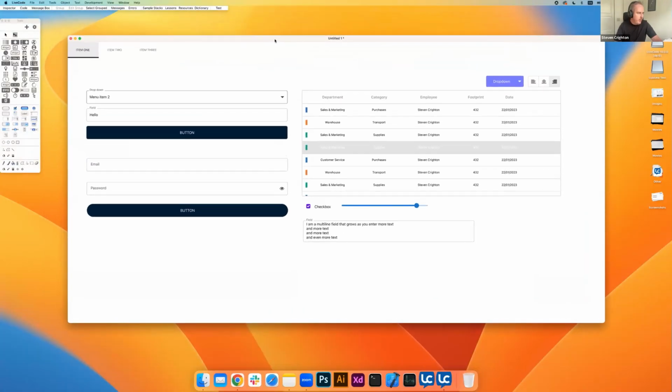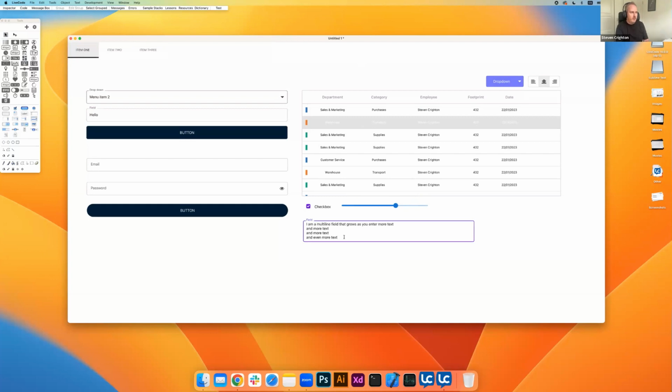Okay, so I'm sure I could have done a better job at designing this, but I've piled lots of widgets on a page, and I'll talk you through a bunch of them just now. So we've got various things on here. We've got a nice little tab menu. We've got a nice drop down, nice table here. New slider, all based on the material design, nice checkbox. This is a field that will grow as you type, which is really neat.